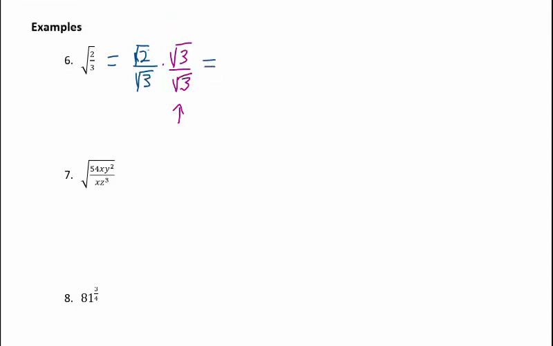So we multiply the numerators together. The square root of 2 times the square root of 3 is the square root of 6. And then when you multiply the denominators together, you're really just squaring the square root of 3, which is 3. And we ensure that there are no other perfect square factors under the radical, which there are not, and there's no other factors that we can cancel. And this is our final answer.